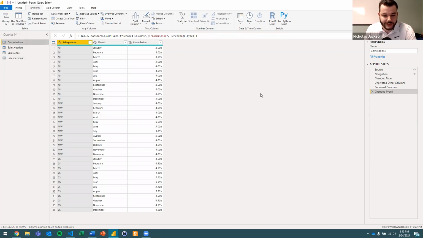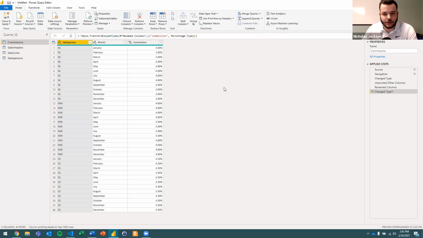Now, if you're familiar with Excel, then this is where you would look for a formula called Vlookup. And we're going to do something that yields very similar results to Vlookup. And I'll compare and contrast the two here in a minute. But first, let me show you how to bring in the salesperson data onto this commissions table. What we're going to use is a function called merge queries. This allows us to take the commissions table and bring in the salesperson's table to go along right beside it.